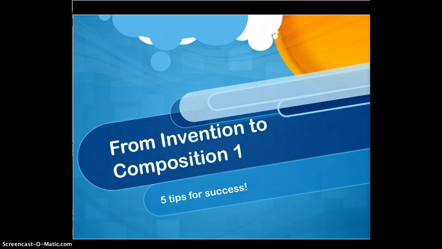It's week 3 of Advanced Composition, English 311, and you've just completed your invention for our first composition. For those of you who volunteered to provide the rest of the class with a draft of your first composition, a rough draft for spotlighting, thank you for doing so. You should have already received some feedback from me.